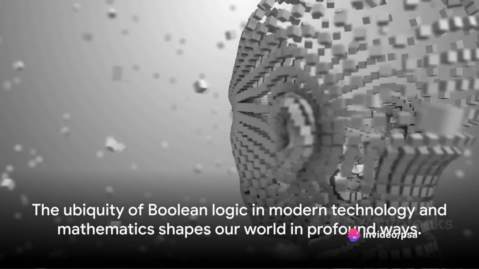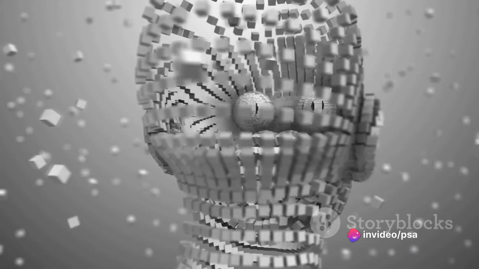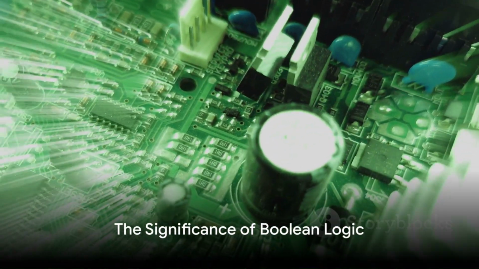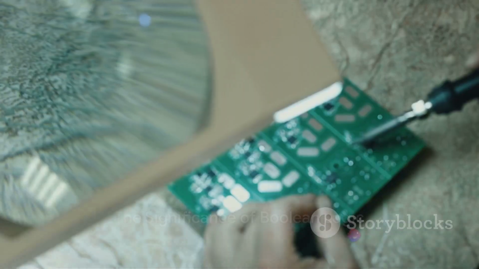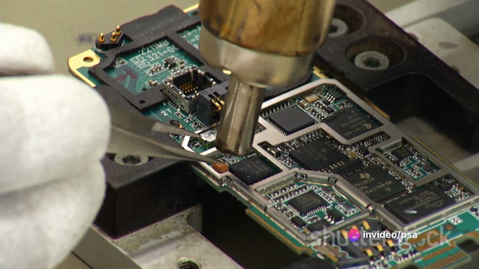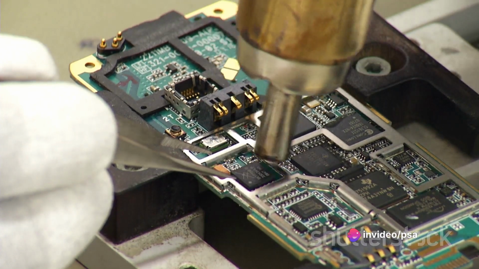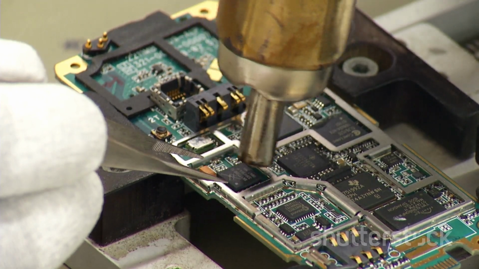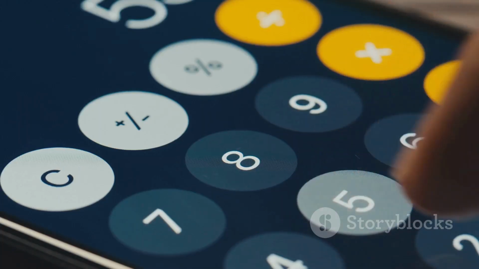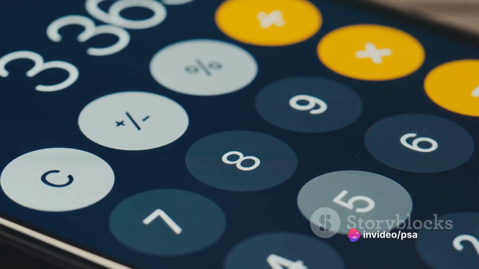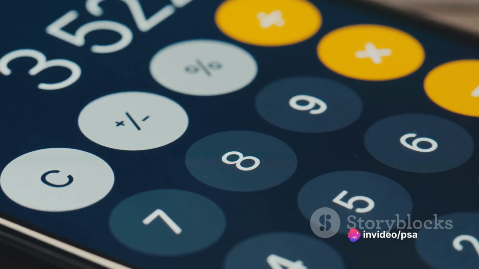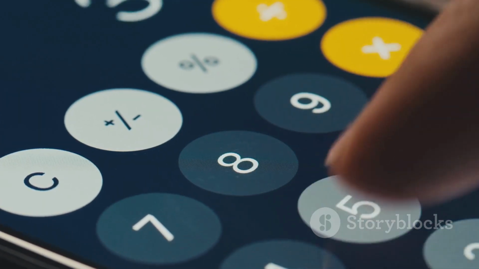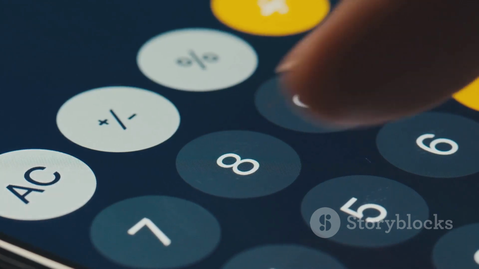It's everywhere around us, underpinning the technologies that shape our lives and the mathematical principles that govern our understanding of the world. So, why does Boolean logic matter in our modern world, you may ask? Well, it's quite simple. Boolean logic is the bedrock upon which we build and understand our digital world. It's the language that computers and electronic devices speak, the grammar that guides their operation. Think about it. Every time you use a computer, a smartphone, or even a simple calculator, you're interacting with systems built on the principles of Boolean logic. It's the system that underpins the digital logic and modern electronic circuits that make these devices possible.